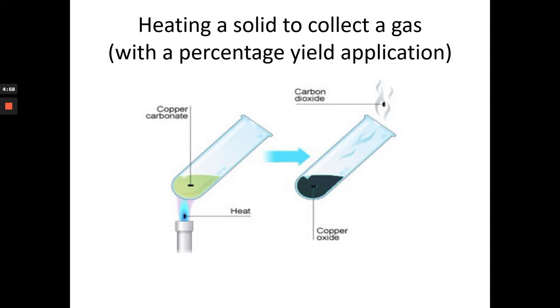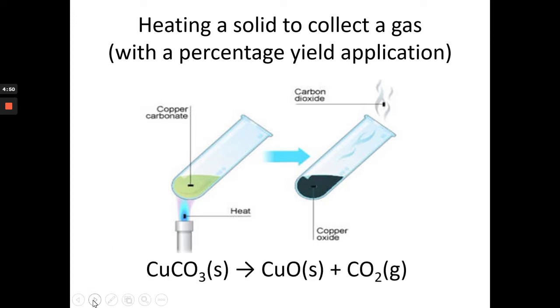Hello and welcome to this clip looking at heating a solid to collect a gas with a percentage yield application of the process. The reaction we're going to use is the thermal decomposition of copper carbonate into copper oxide and carbon dioxide. The particular copper oxide is copper(II) oxide because of the oxidation state of copper.